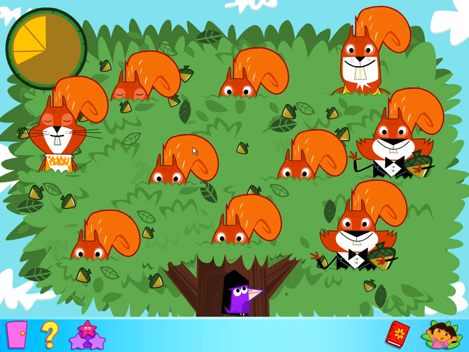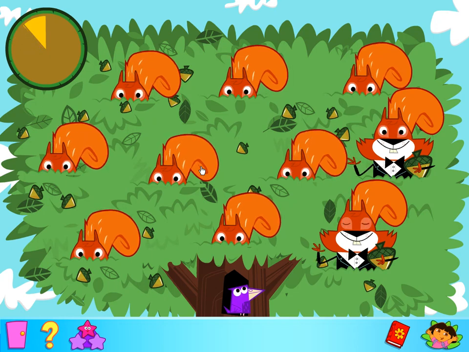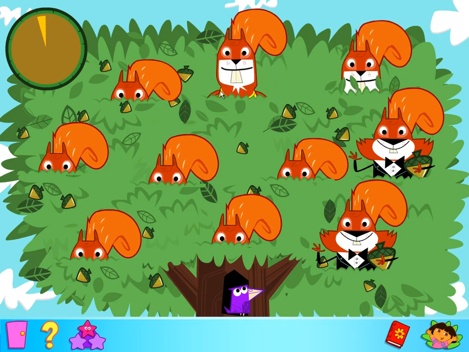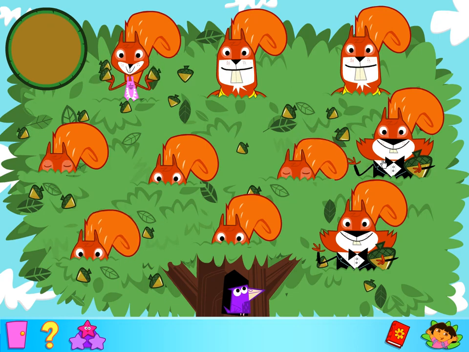Oops, that's not a pair, I'm afraid. Have another try. Use your mouse to click on the squirrels. Una pareja. Oh dear, you've run out of time, I'm afraid. Better luck next time. Why don't you have another go? Do you want to play that level again? Click on a squirrel if you want to play again, or just click on the main screen button to go back to the main screen.